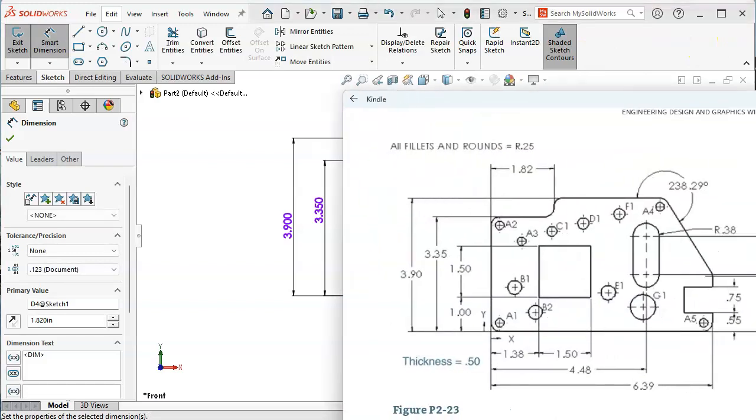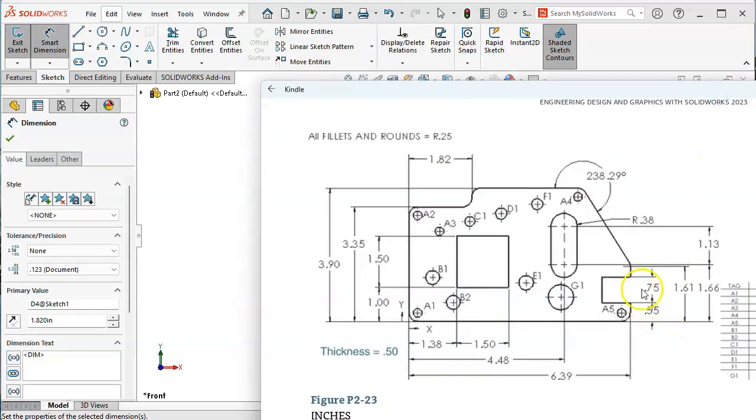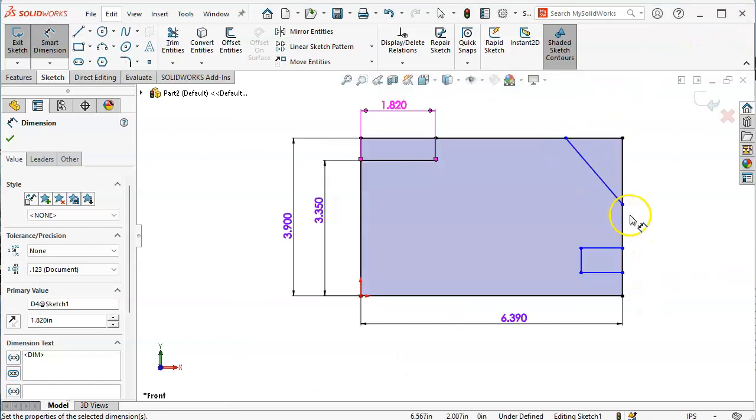Let's see, we have now one of these is going to be to the virtual sharp. So I'm going to assume that that extension, oh no, that is going to the center. So the 1.61.